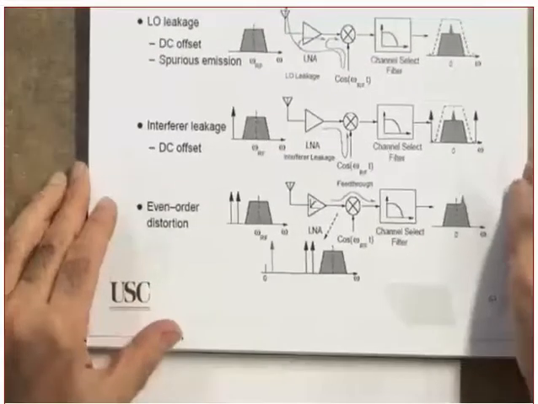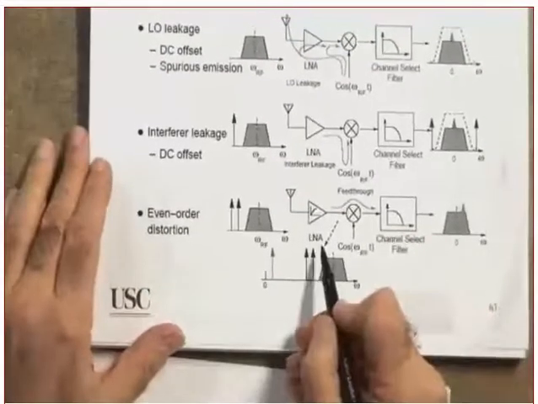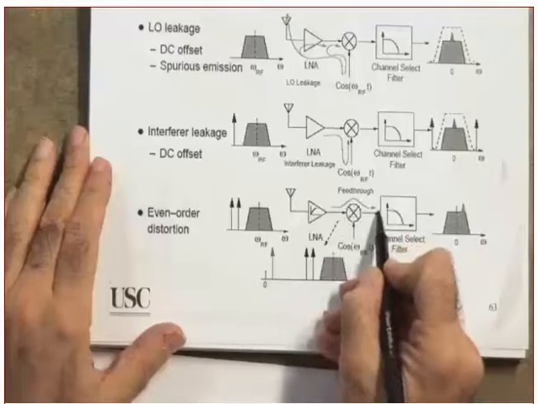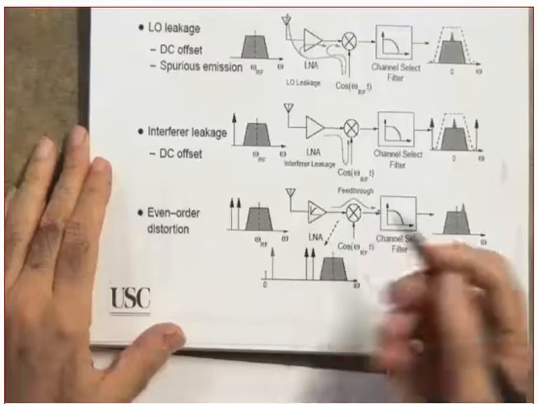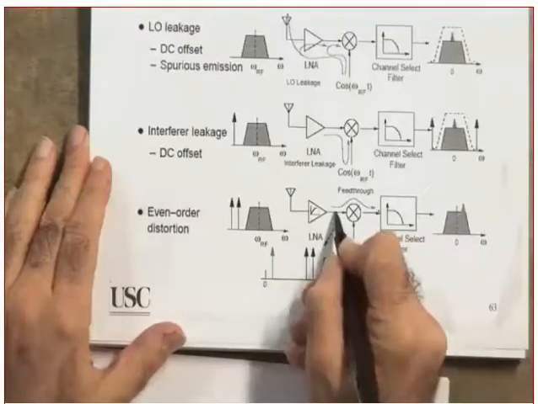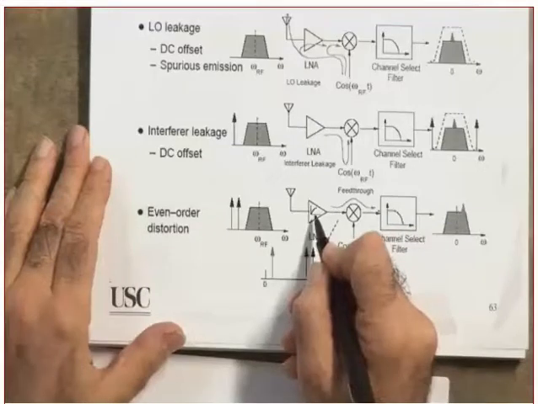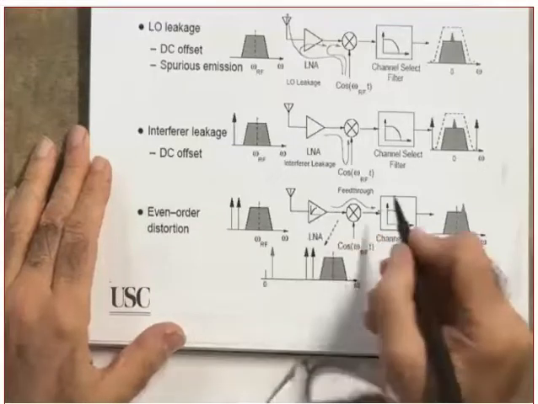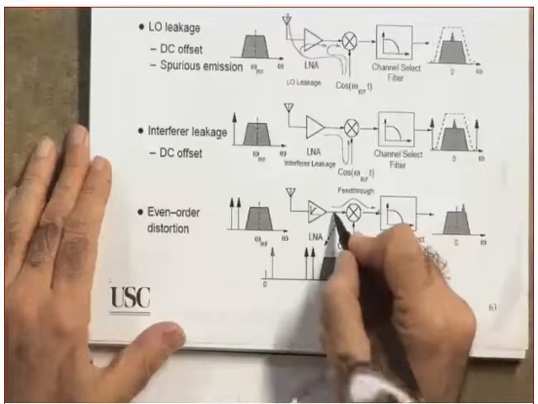Okay, for the next comment, even if it's leaked, it will be centered around the RF, not in the baseband. Which one? If it is leaked, tell me which one you are talking about. This one? Yeah. If this one leaked to this? Yeah, it's okay, the RF, isn't it? Why? This one is the second intermodulation that already appeared in here, which is the output of the amplifier. The intermodulation is not going to appear here. It's going to appear here.